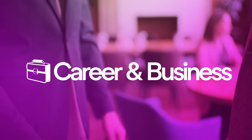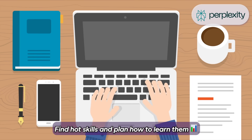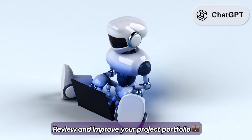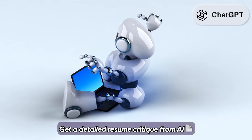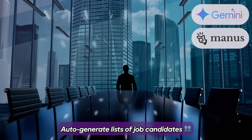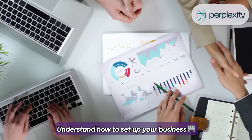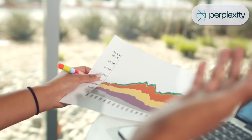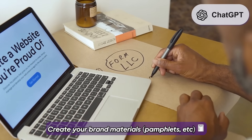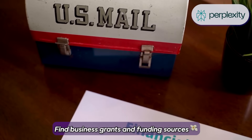Next category is careers and business. It's a pretty rough job market — use AI to create comprehensive job search strategies. Research the most in-demand skills in your domain and create a study plan to learn them. Review your resume, portfolio, and everything else. Use voice functionality for mock interviews. Ask for creative ways to stand out when applying for a role. On the business side: generate lists of potential job candidates, create onboarding material and project documentation, create business plans, figure out business structure and incorporation processes — all things I recently did after I started a company. Research business insurance needs, build and design websites, design marketing pamphlets, create business cards, create contracts, write company policies, and research applicable government and private funds that are giving out free money most people don't know about.